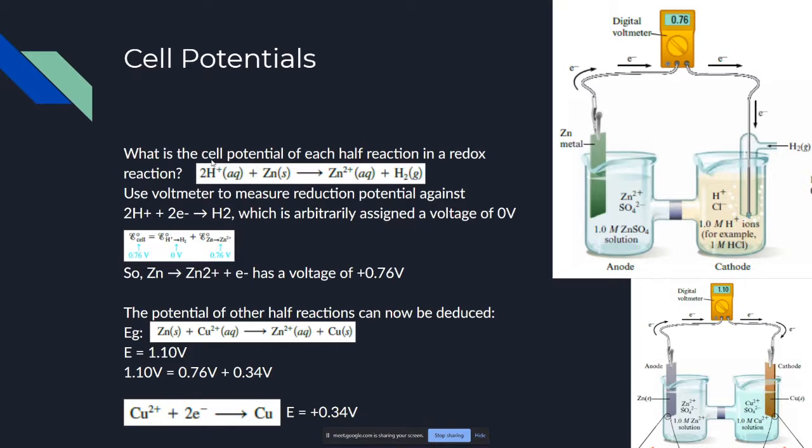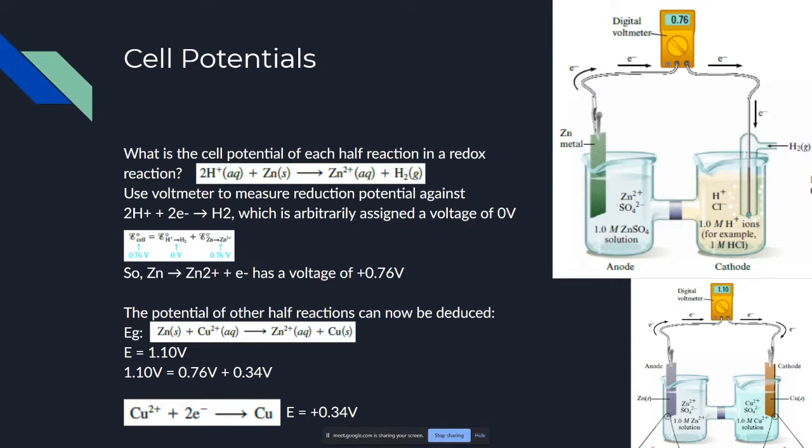So how do we go about doing that? I guess chemists started off by doing this type of reaction where they had zinc reacting with hydrogen, or H plus here, and you can see the zinc becomes oxidized, it becomes aqueous, while it produces H2 gas, and that's what's happening in this photo, if you can see. So they had this reaction happening, and again, this consists of two half reactions: the zinc becoming oxidized, while the hydrogen is becoming reduced.